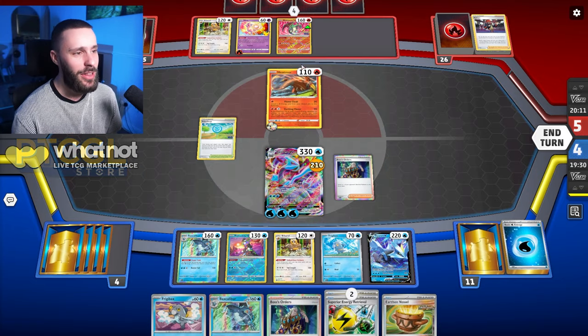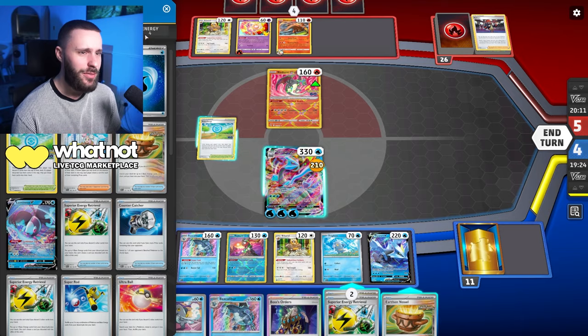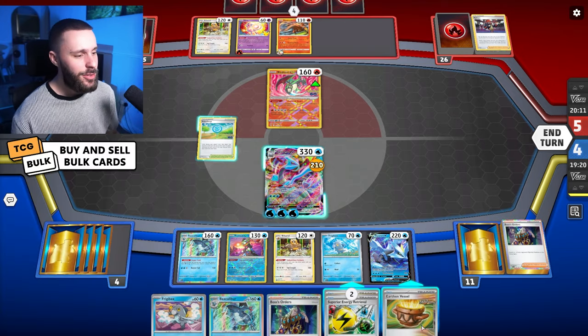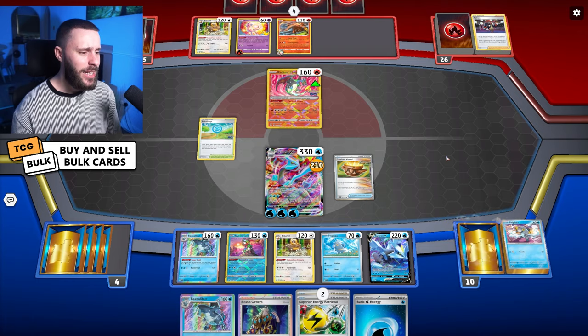Right, let's just get rid of that Radzard. This is why I like the higher Boss count. I'm just going to get rid of the Radzard here. I don't remember how much energy I've got left in deck. I should have some more. And you know what? It is thinning, isn't it? So I think I have like one more. Yeah, one more. It is thinning. There's no harm in it.